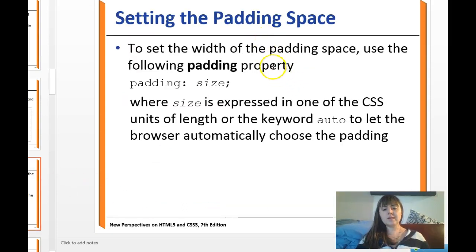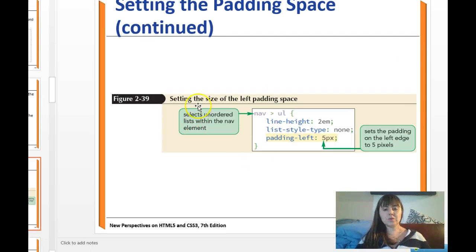In order to set the width of the padding space, we can use padding: size, where size is expressed in one of the CSS units of length, or the keyword auto, to let the browser automatically choose the padding space. This is the example here that we have.